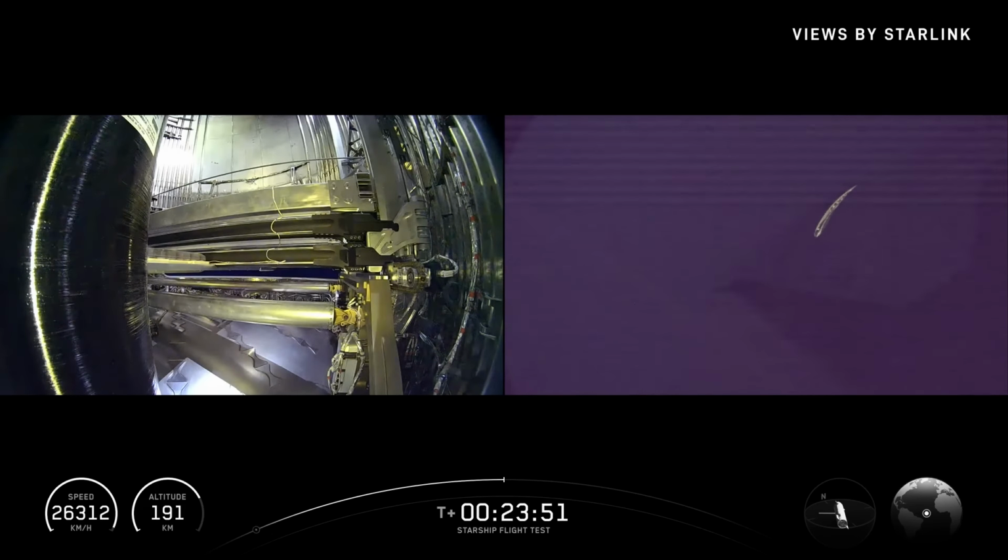One thing to note about the satellite deploy is that they will be following the same suborbital trajectory of the ship. So these dummy sats will not be going into orbit. We do expect them to burn up on reentry.